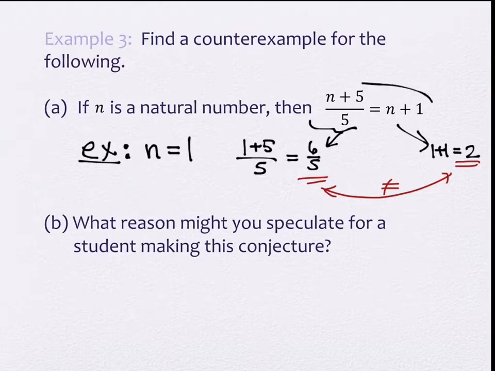Now, let's think about it from the perspective of a teacher. This is a very common, in fact, maybe when you looked at it, you thought it was even true, a very common thing for me to see written in an algebra class on a paper. If you were teaching 6th, 7th, 8th grade, where you're looking at algebra expressions for the first time, you could see this written on the paper. Any idea what the student was thinking or why they decided that somehow the left-hand side would in fact equal the right-hand side? Maybe they thought they could cancel out the 5 and make it 1.